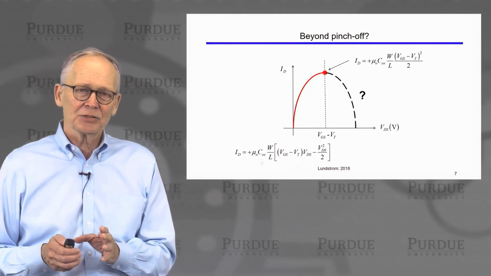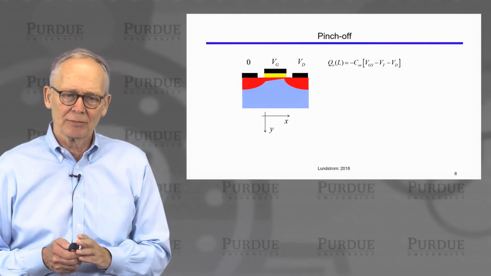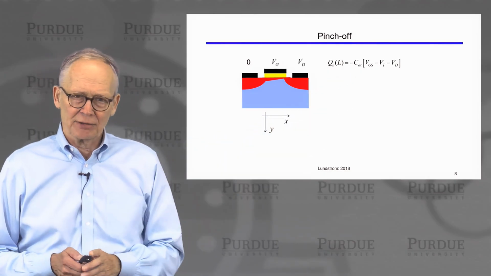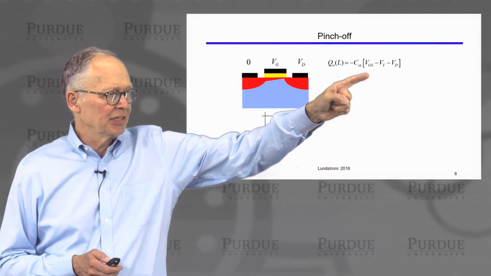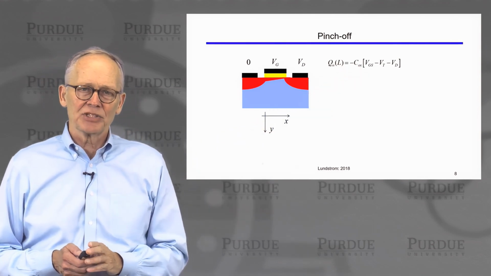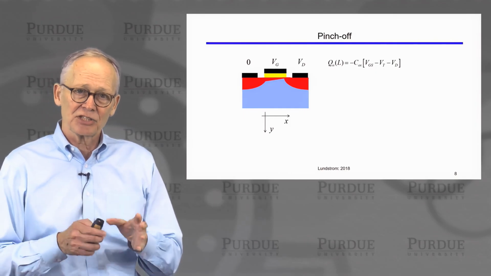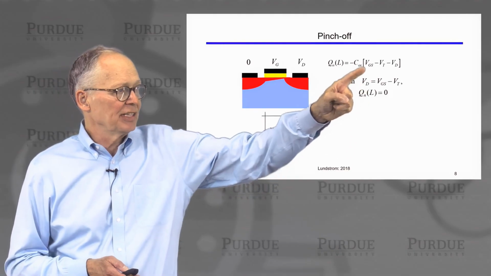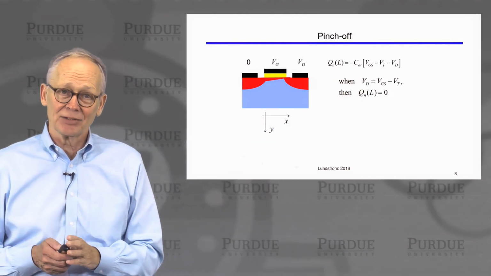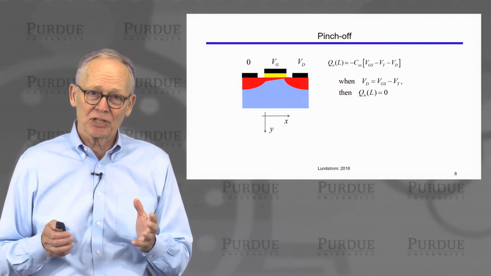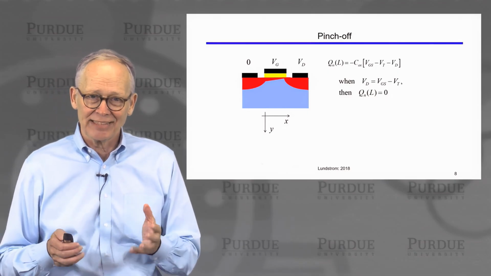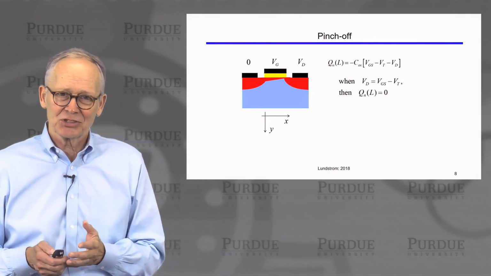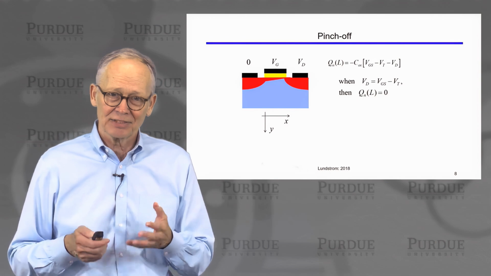Well, what's going on in this region is we would say that we are beyond pinch-off. So what is pinch-off? Well, if I look at the charge at the channel, it's minus Cox times VG minus VT, minus the voltage in the silicon at the drain end. So this is the charge at the drain end of the channel. Now, when I put that voltage equal to VGS minus VT, you can see that I'm going to get 0 charge. So if I have 0 charge, how am I going to get finite current? Well, I don't mean exactly 0 charge. There's going to be a small charge there. That small charge has to carry the current.